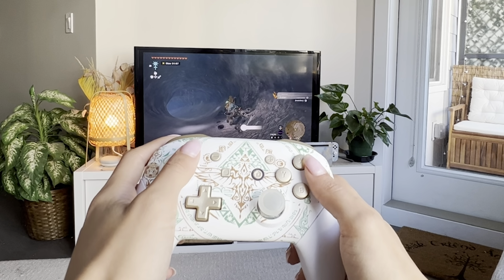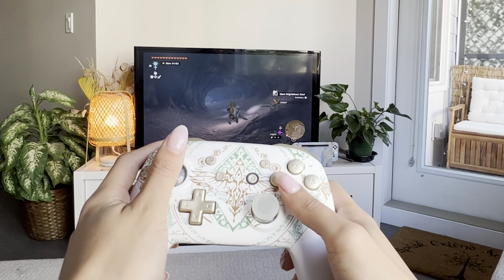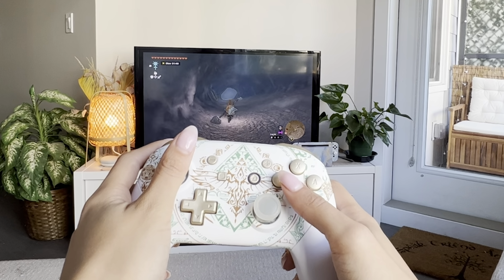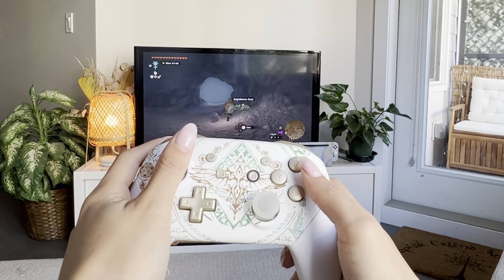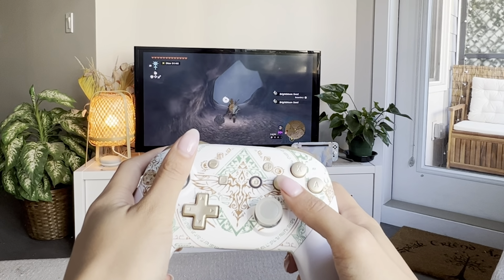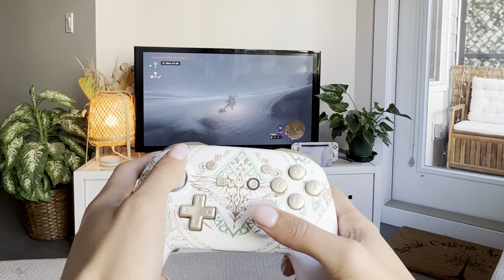I love how it plays. It plays really well. It plays just like the original one did. Has slightly different texture, but of course that's to be expected. I love the texture regardless. The buttons work really well. I've had it for a few months and it just works great, and it looks beautiful too. The thumbsticks are glow in the dark, which is pretty cool. I love that.